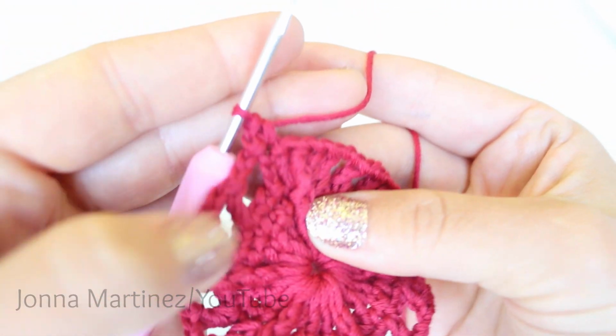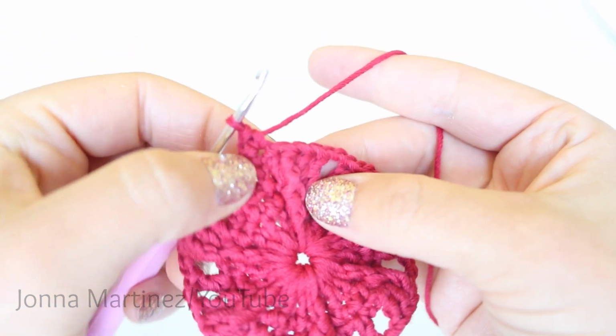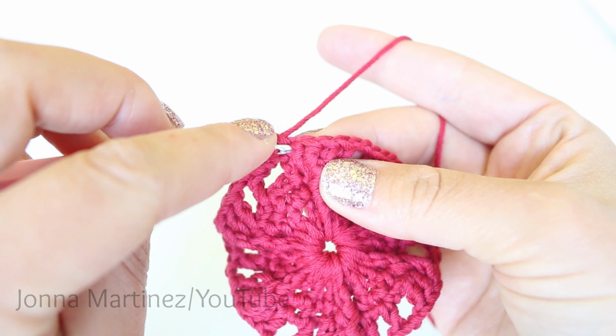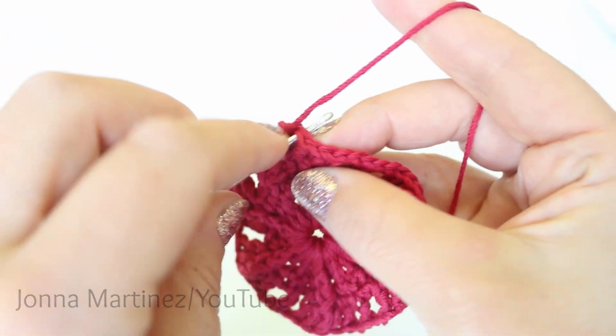And then I wanted to show you this right here. It's hard to see, but you're supposed to have 1, 2, 3, 4, 5 stitches here. So you want to make sure and grab that second stitch right there.